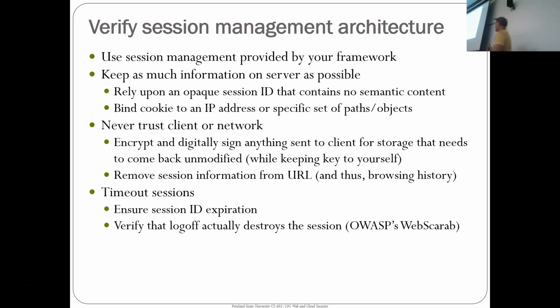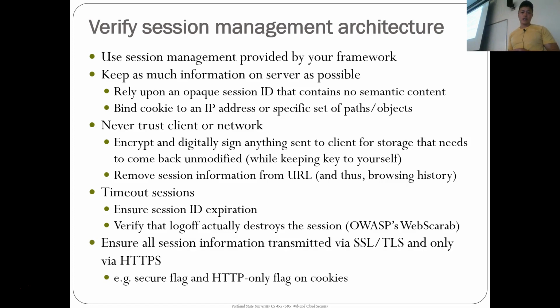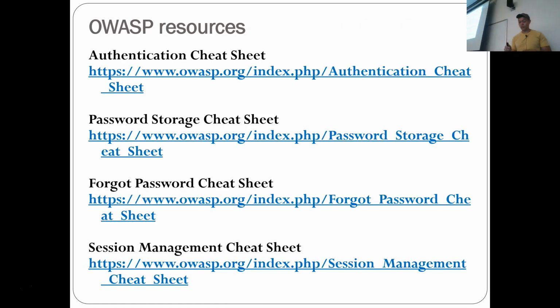But there are tools that you can use. As part of software assurance on your site, there are tools you can run against your site that automatically reveal whether or not you have these issues. Okay, and then likewise with the authentication stuff, with session information, you want to make sure those are protected by HTTPS, and for that you would need the secure flag, and when we talk about cross-site scripting, you would want the HTTP only flag on these cookies. So I'll talk about that next week.